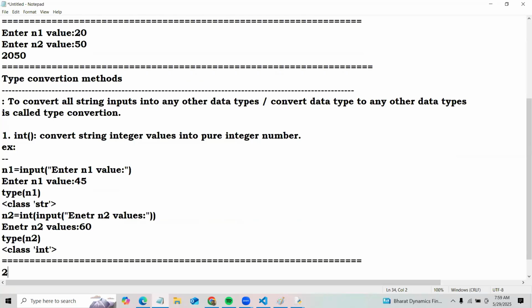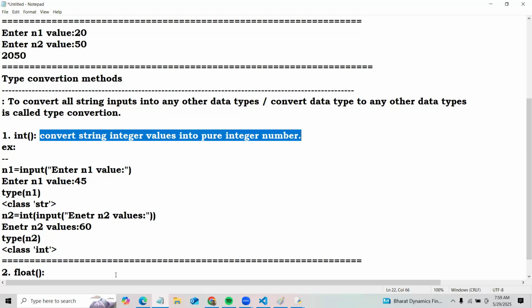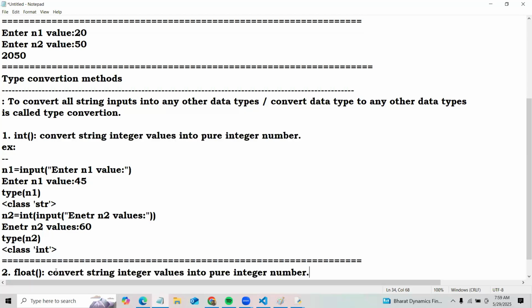The next one, the second type, is the float function. What is the function? Float. Now tell me, sir, why float? Convert floating point values into pure decimal numbers.